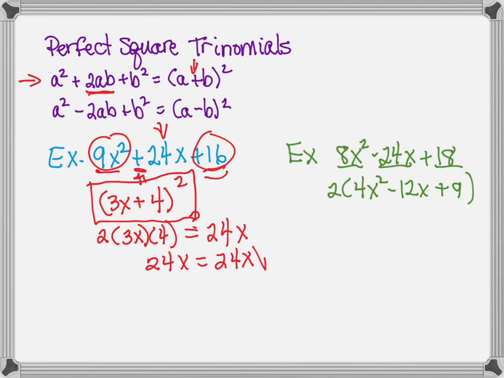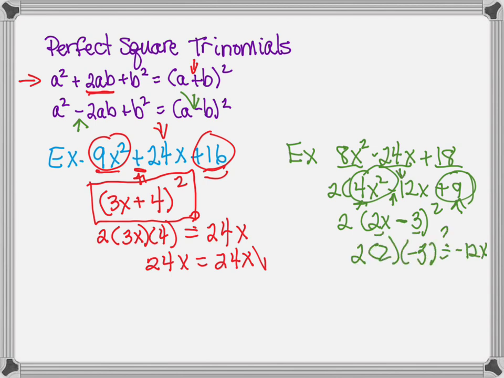Now, if we're looking at what's in parentheses, 4x squared is a perfect square, 9 is a perfect square. We're going to see if we can use one of our perfect square trinomial formulas. So I'll set that up. We still have that 2 that we factored out in front. The square root of 4x squared is 2x. The square root of 9 is 3. We have a minus in front of the middle term, so that means we're using that second formula, so I'll put a minus in our parentheses. So this is potentially factored, but again, we need to check that middle term.